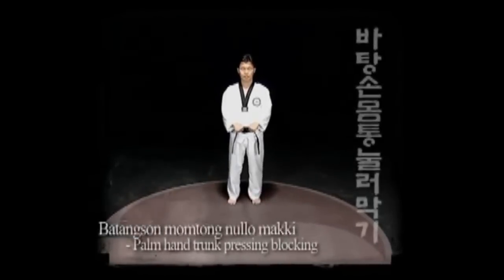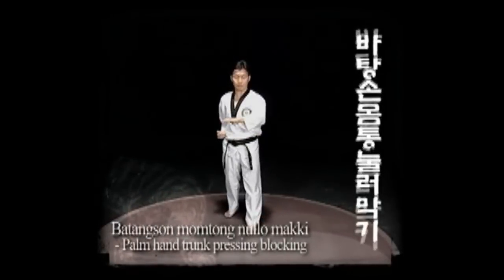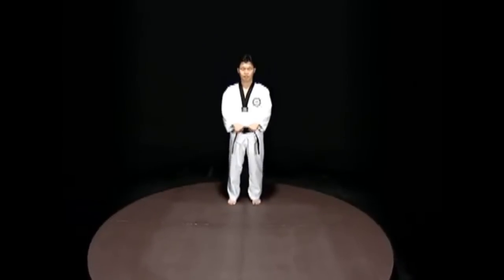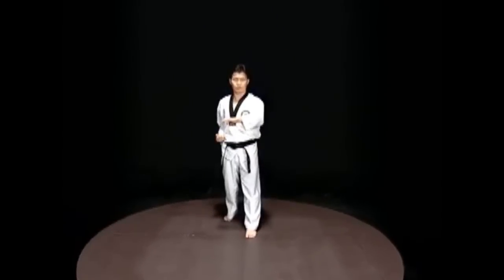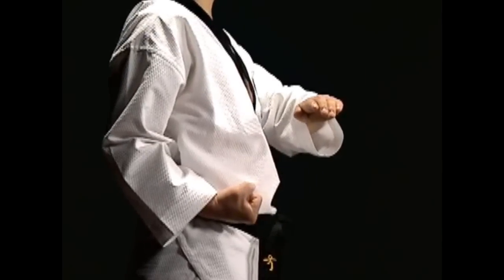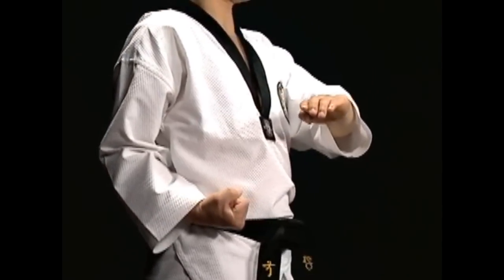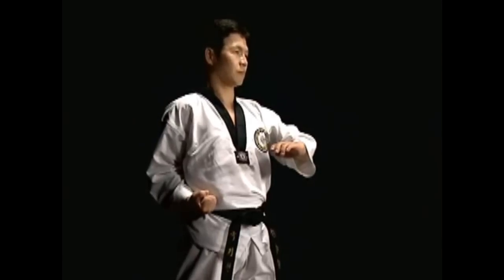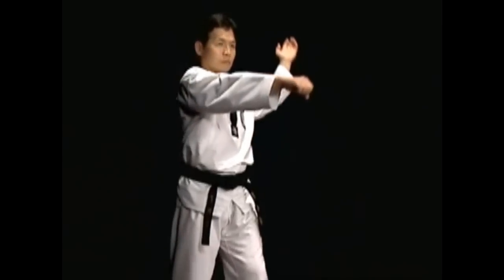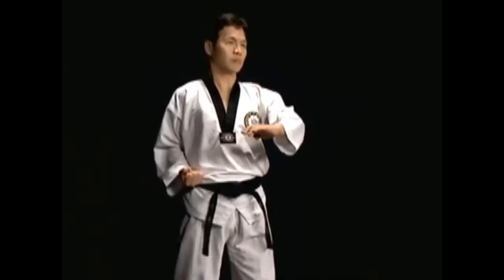Batang son momtong nuro maki. Place batang son in front of the solar plexus with the back of the hand facing up. The distance between the blocking hand and the body should be about the size of a fist. Place the other wrist near the waist with the wrist bent back. Then raise the blocking hand and press downward to block with the palm.